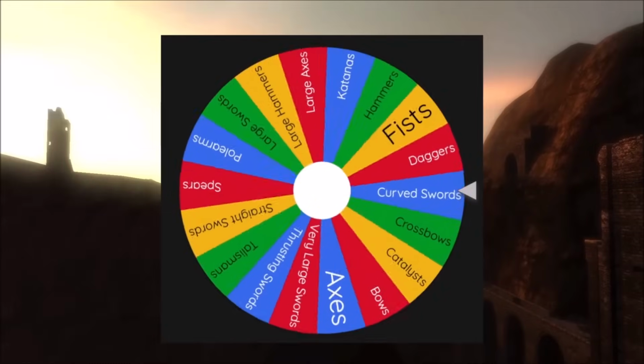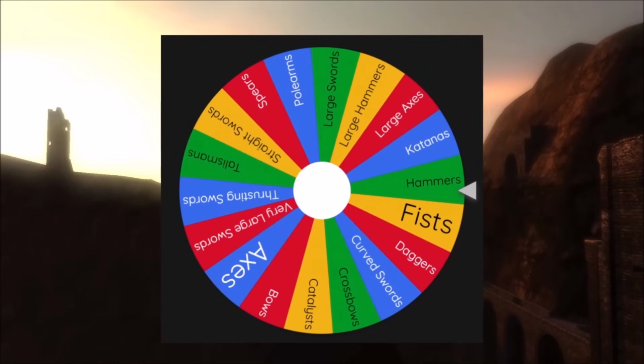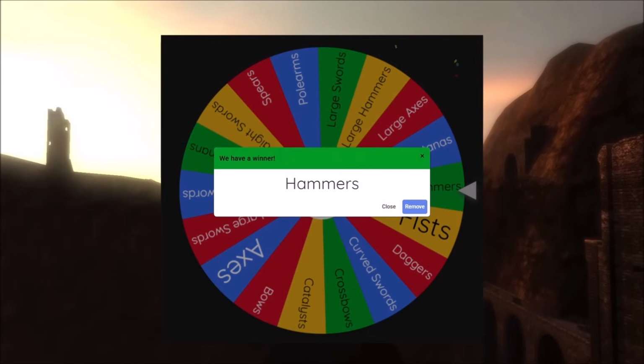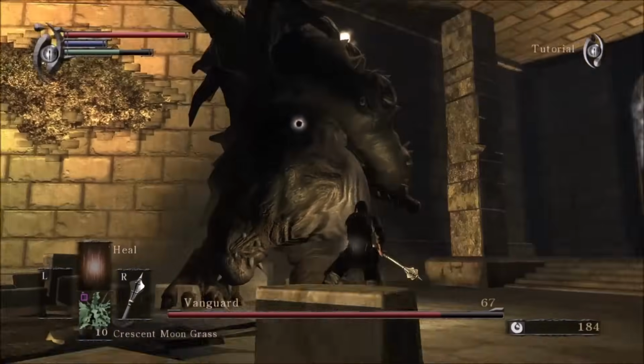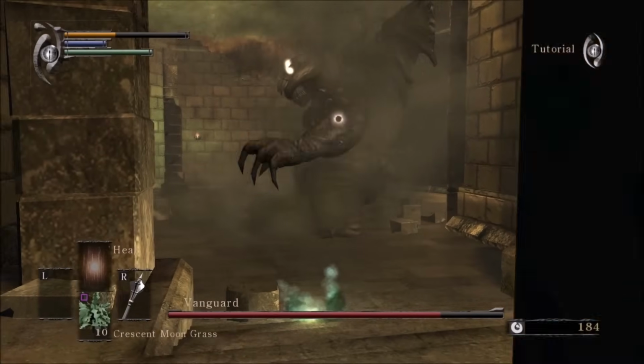This time, the wheel has chosen hammers. This gives us a couple of choices for a starting class. We could choose the Barbarian for the club, or the Priest for the mace. This time I chose the Priest, since they also start out with some armor and a free talisman.